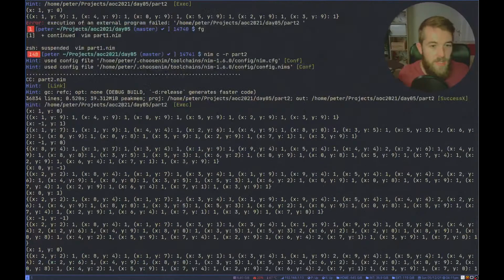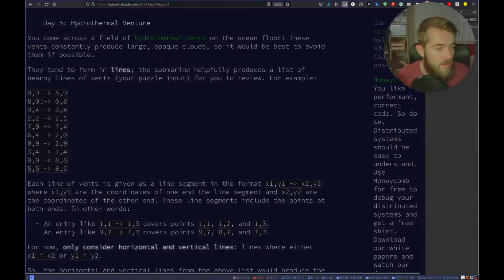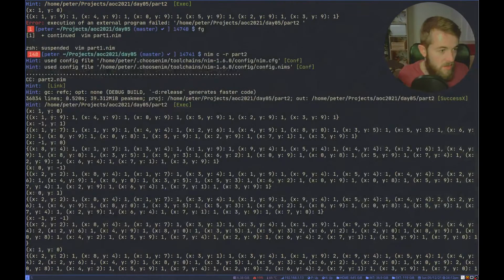This will be a bit noisy output, but for the second line, that should give me 8,0 to 0,8, which is a diagonal line, which should produce 8,0, 7,1, 6,2, and so on.